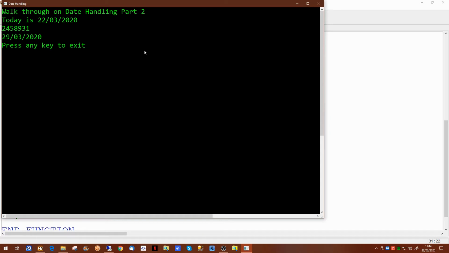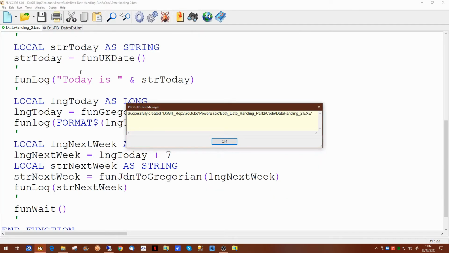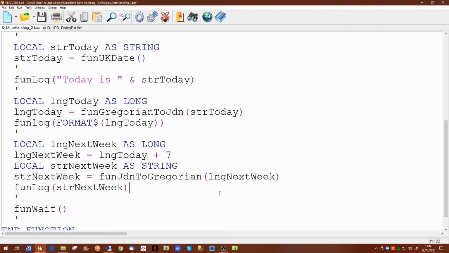And we'll see it has quite successfully added 7 days onto the current date. So using these two functions, date manipulation is a simple matter of arithmetic.